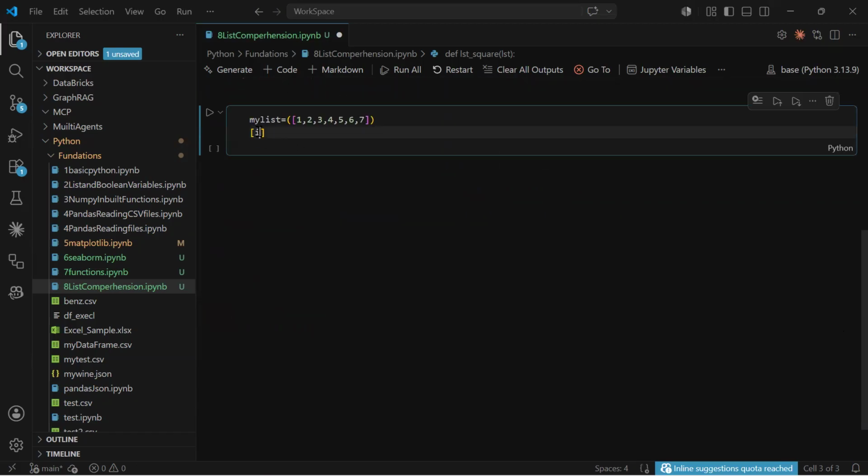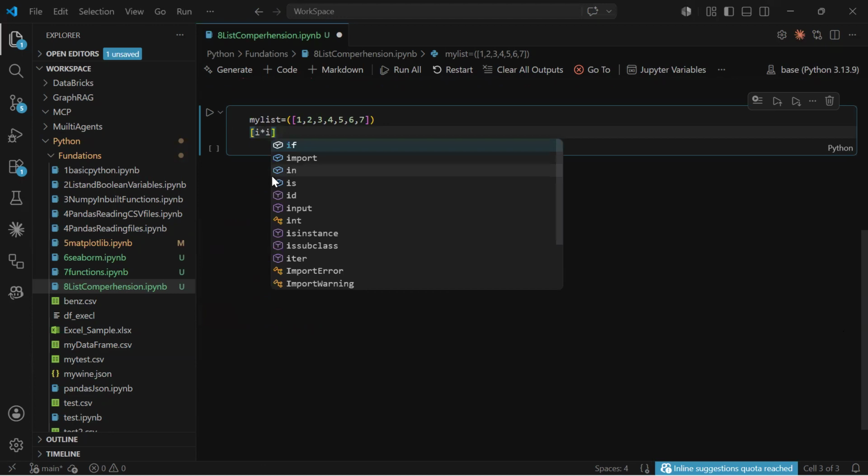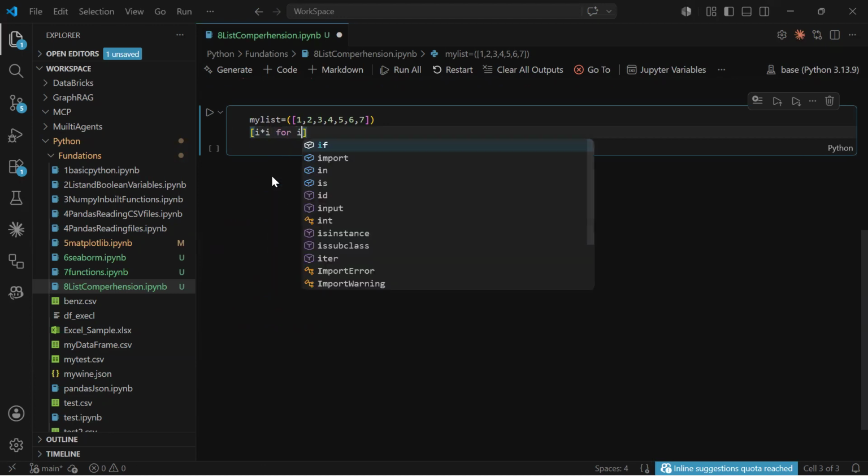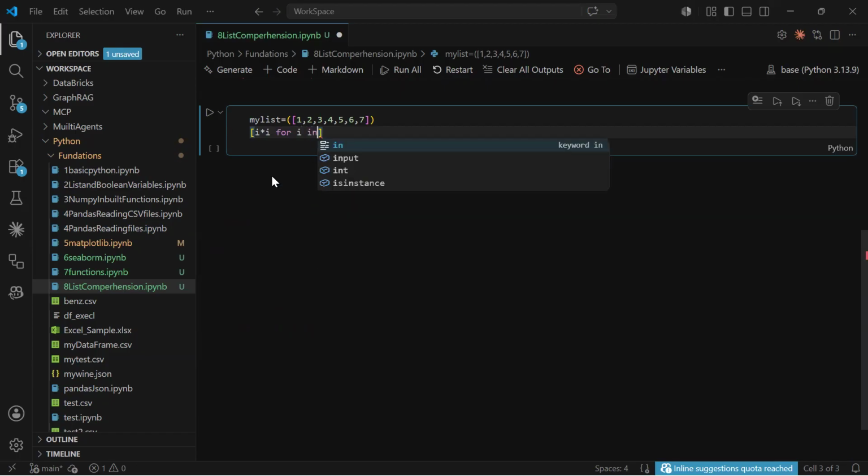The for loop is i into i, multiplication of i with i. I want to declare a for loop, for i in my list. That's it. In a very simple way, we can do it in a single line, and it will also save our memory.